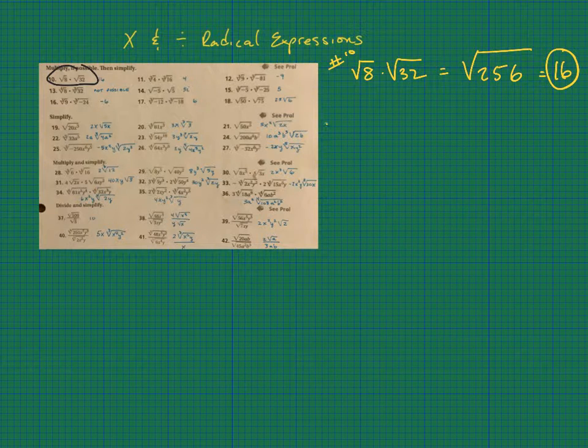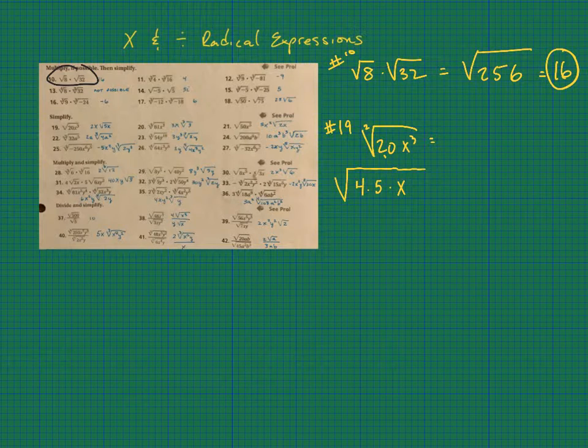How about number 19? What they're asking you to do is simplify. Here I'm going to simplify. We know that we're looking for the square root, and let's go ahead and break it up into its prime factors. When I am simplifying a radical, what I want to do is find the greatest perfect square within that radical. In this case, I know that the greatest perfect square is going to be 4, and that way I'm going to be able to take that square root out.